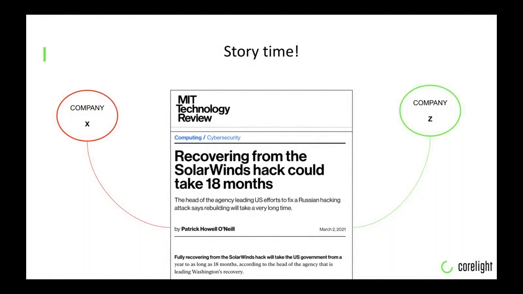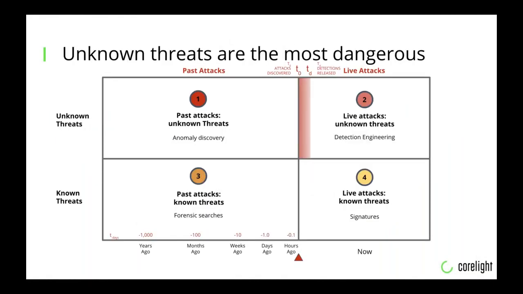So Zeek has a really, really important role to play here because I think as an industry, we're really good at detecting things we know about, but the forensics, response, and remediation side of the story is less well developed. And there are a lot of companies out there that could be having a lot easier and better and more effective time of it with tools like Zeek to make their lives better.